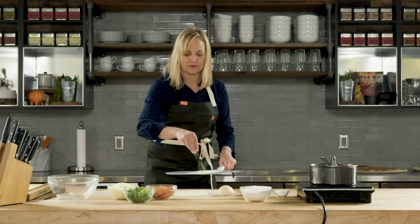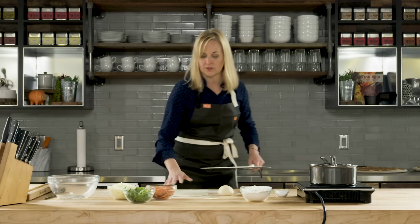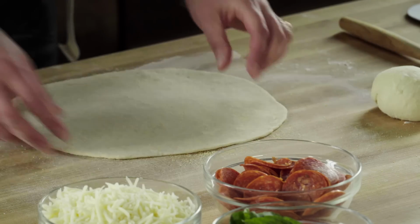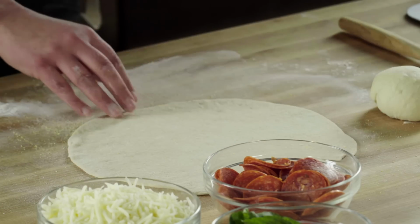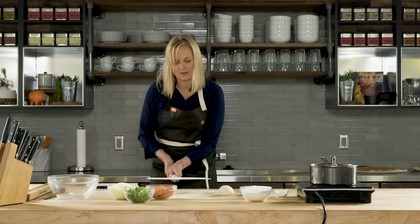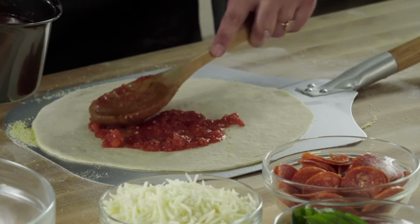Great trick here. When you're rolling out dough too, it's important that you can move it around on the surface, that it's not sticking anywhere. So let me show you. See how this isn't stuck to the surface? It's perfect. So I'm just gonna put a little cornmeal on the peel, slide it right under, and let's build our pizza. I'm just gonna ladle a little bit on.